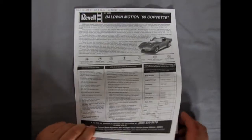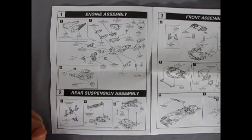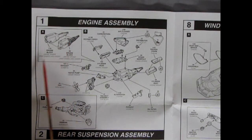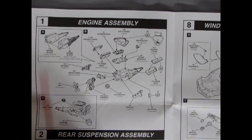Anyway, we can open this nice instruction sheet up, and here you can see all the great full panels. So we'll just take a look at this one by one. Here we have our engine assembly, and as you can see, it's a two-piece block with the transmission molded on. The harmonic balancer and everything is also a part of this engine, like molded in place.